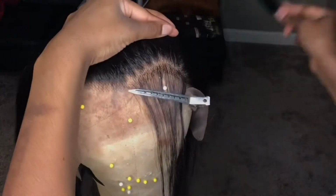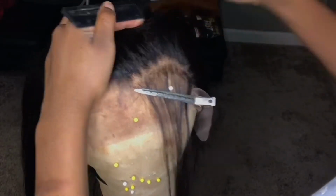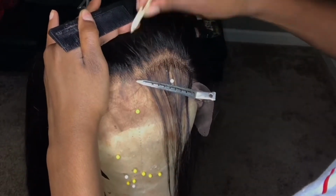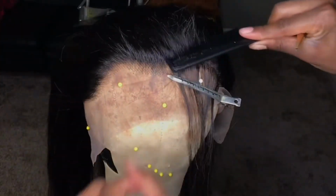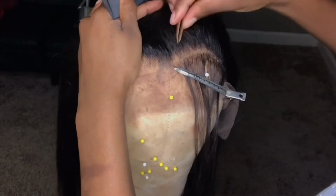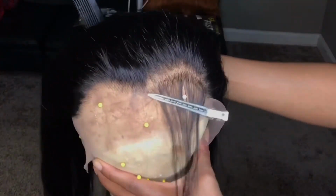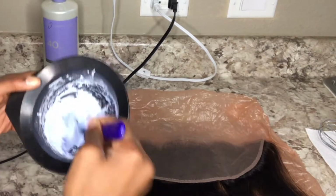But yes, I'm just using a skip and pluck method, and I'm just plucking to get the frontal to look nice and natural for this install. And do you guys see how natural that is? I did go back through and pluck just a tad bit more at the very edge, but that's all I did.